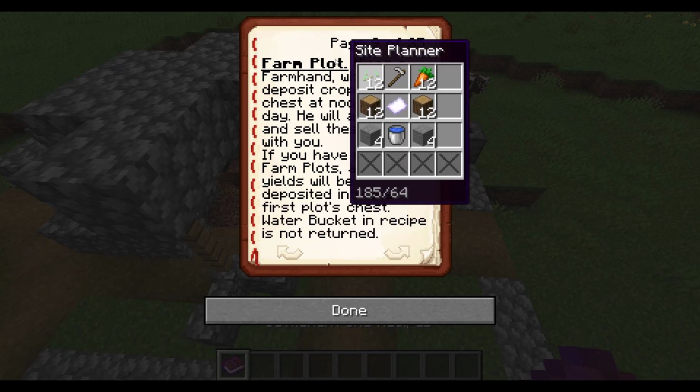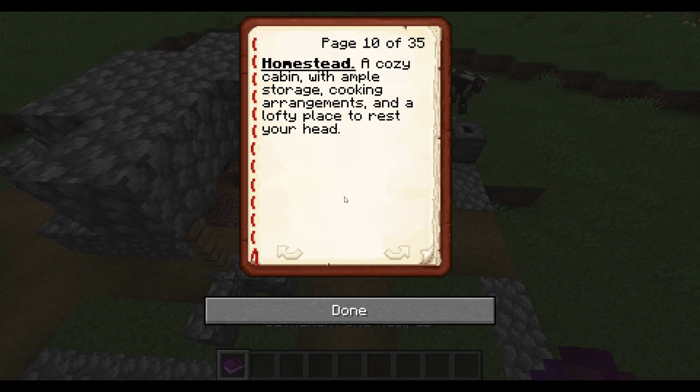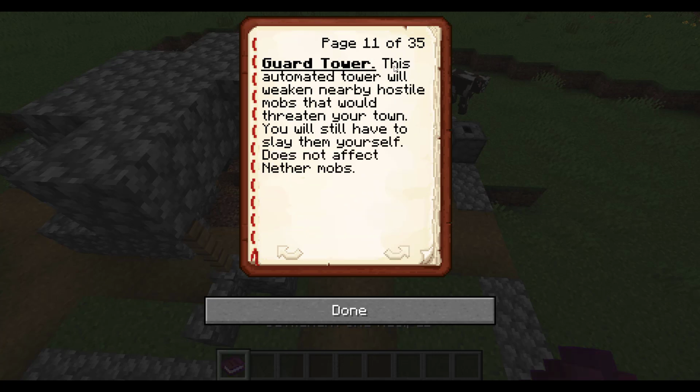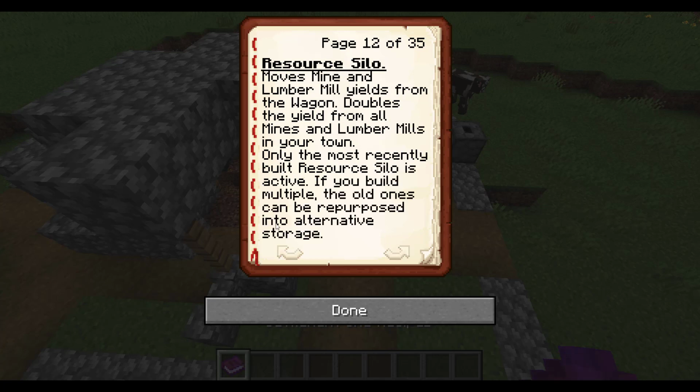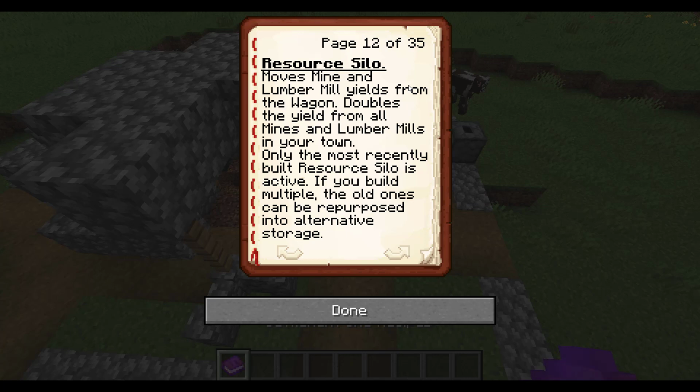Let's see if we can find. So the farm plot, new farm plot tells you if you have multiple farm plots, all their yields will be deposited into the first plot's chest, and again the water bucket isn't returned. The guard tower tells you it will weaken nearby mobs, but you still have to slay them yourself, and it doesn't affect nether mobs anymore. It never did, but now it tells you so. Resource silo now tells you it'll double from your mines and lumber mills, and only the most recent resource silo becomes active.